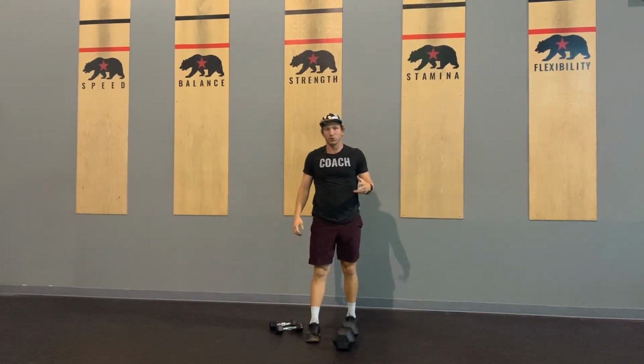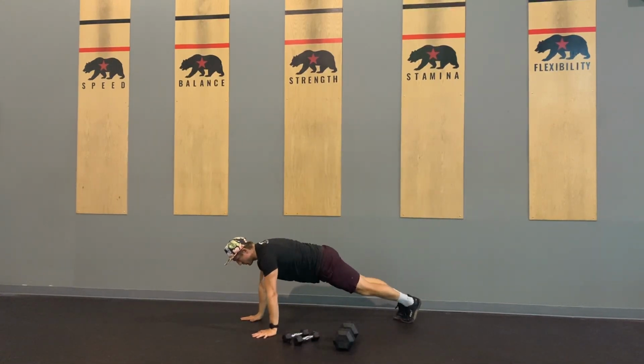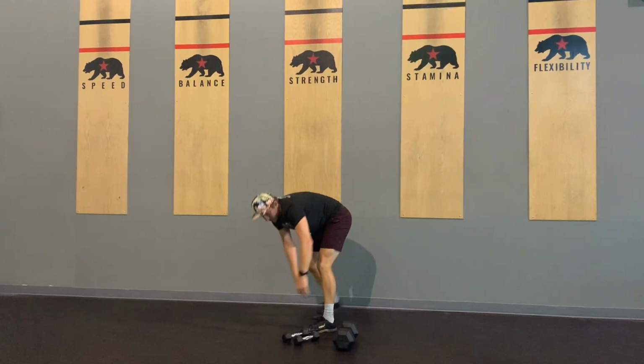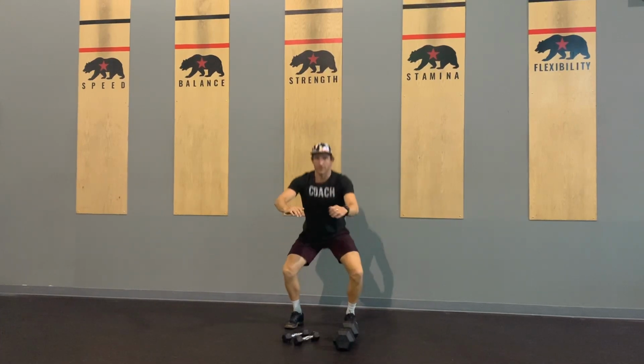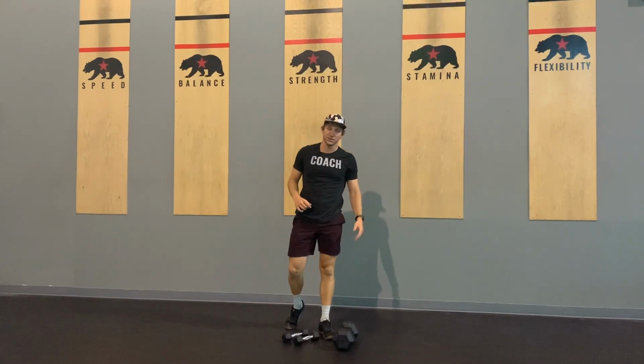The next thing is push-ups, which we've all seen before. You can go off the knees or off the toes, chest touches the floor, and back up. You'll do 6 of those, followed by 9 air squats, shoulder width stance. Sit yourself down, come right back up. So 3, 6, 9, 3, 6, 9, 3, 6, 9.